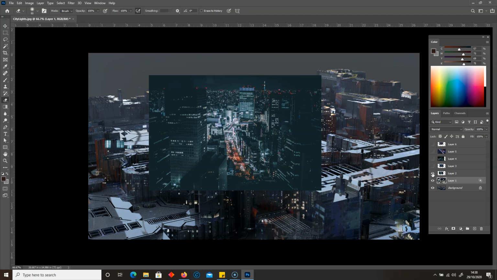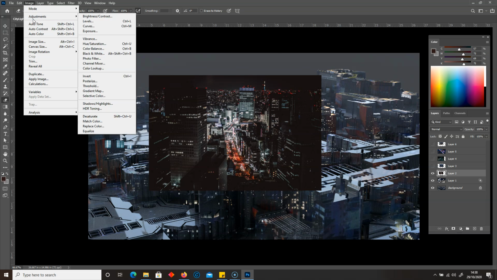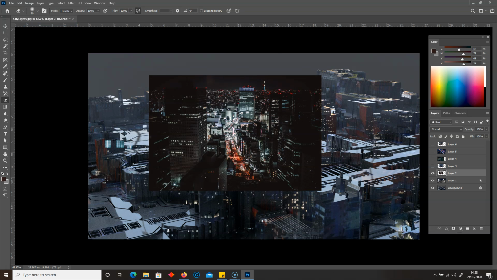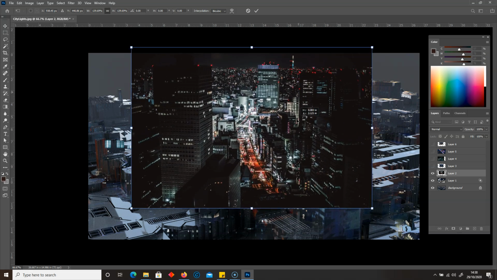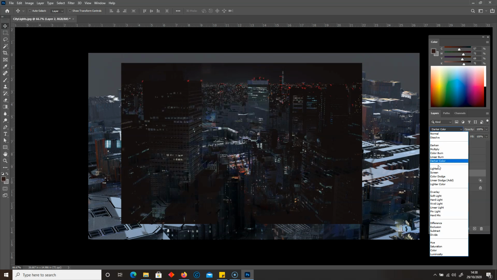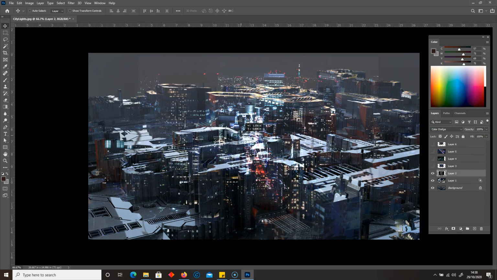I might not actually need to use any of these other images. I don't think I like the contrast of that. You could go to image and then change the colors just to try and match the same color there, which is a little bit better. Let's try it anyway. I quite like the red lights that are on top of the building. So let's try a screen or a color dodge.